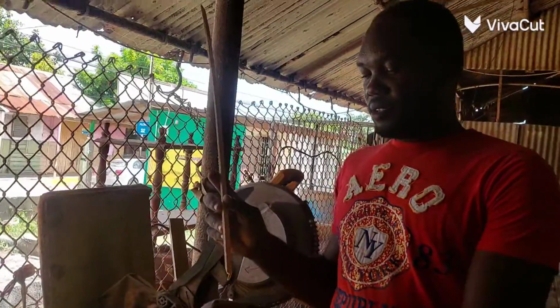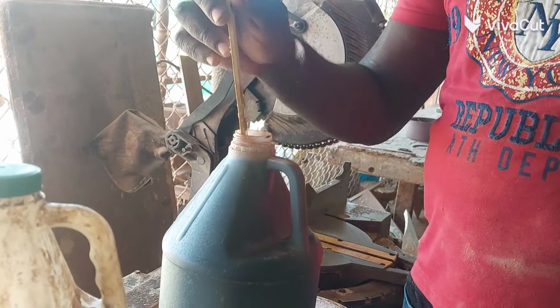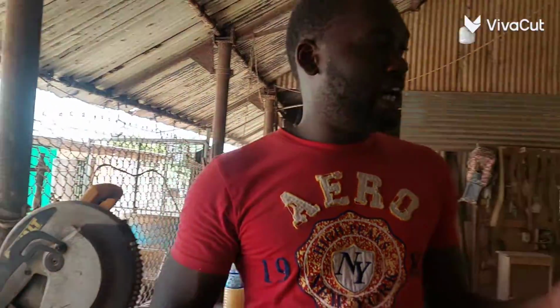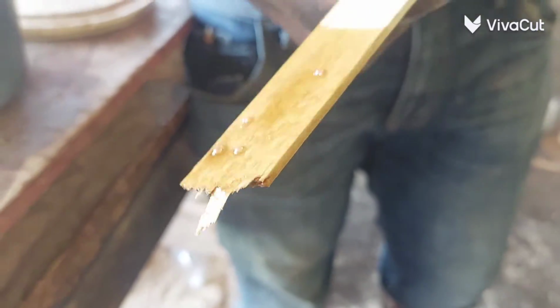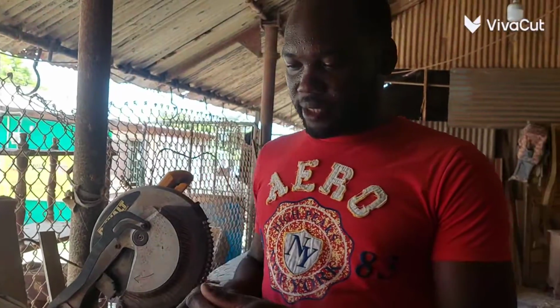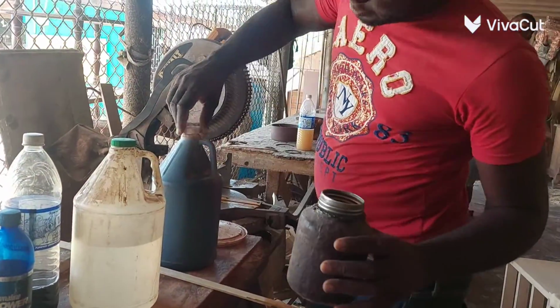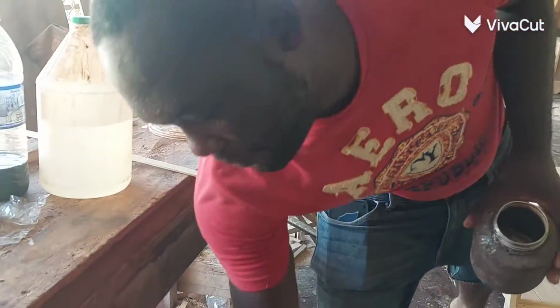Alright, mix it up, let's see where I'm going with it now. I have to take time to make it, because I can't make it in one go, or it will get too dark. See that? So I have to test it, just a little, little. Let me get it right for you. Do you see a black in here, Michael? Red brown. Ah, red brown.